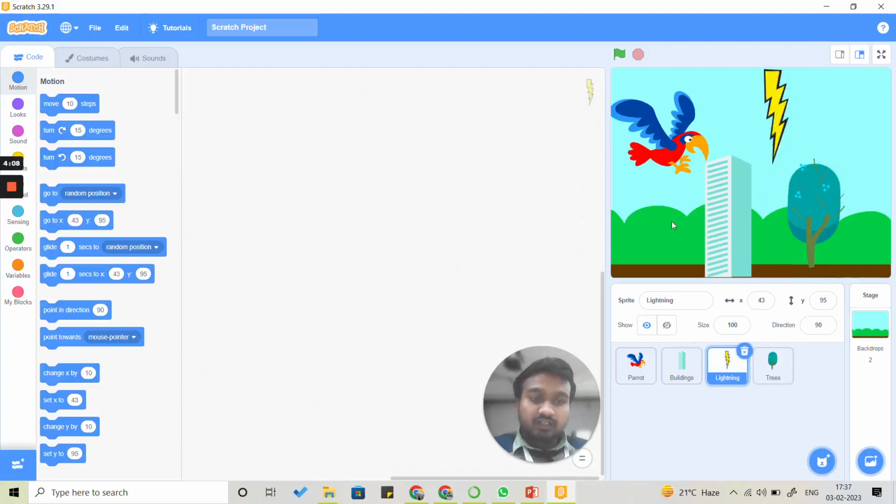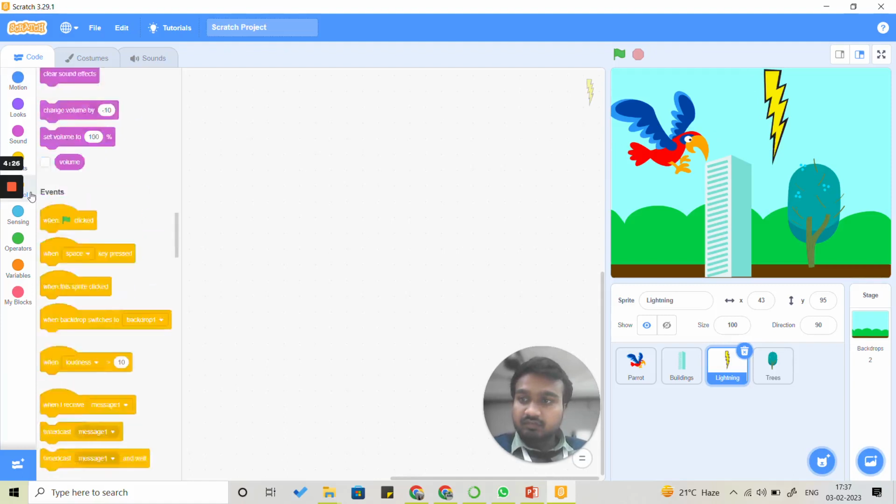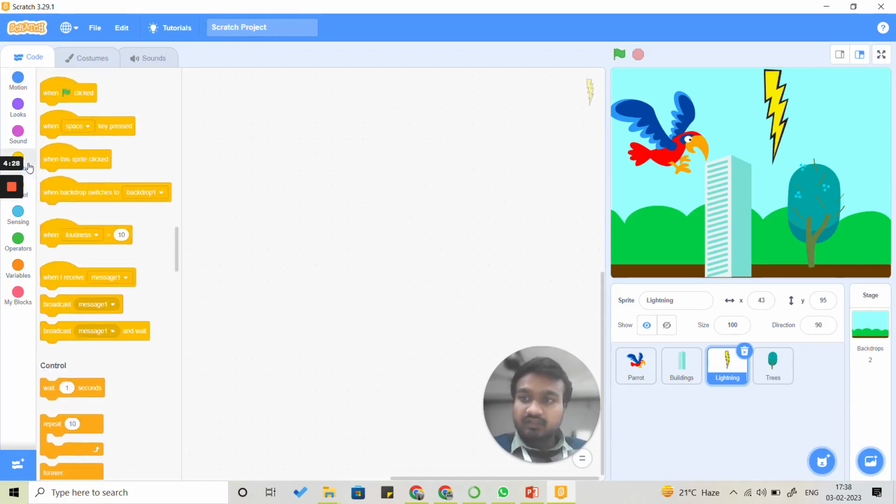Okay, so let's start working with the lightning part only. So what is happening in the lightning, if you remember, it was coming from the top and it keeps on coming. So let us first start coding with the event block.